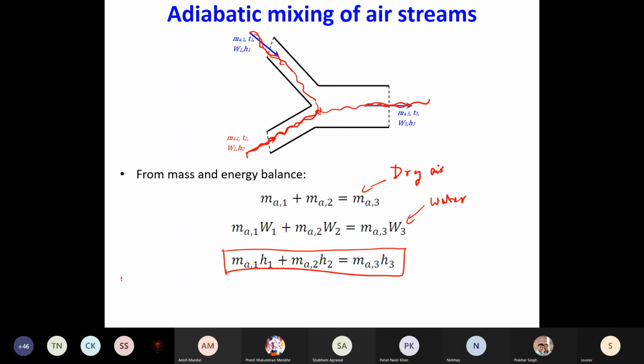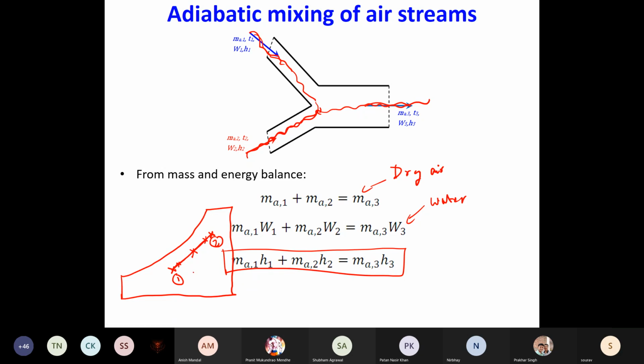If you have two streams, then we can easily plot it on our psychrometry chart also. So if you have one stream having this as the state, another stream having this as the state, you join these two streams and your final state will lie somewhere in between these two state points on this line. Now if you have large mass flow rate at state 2, then your final condition will be closer to state 2. If you have larger mass flow rate of air at state 1, you will have final condition here. If you have equal mass flow rate, it will be in between.